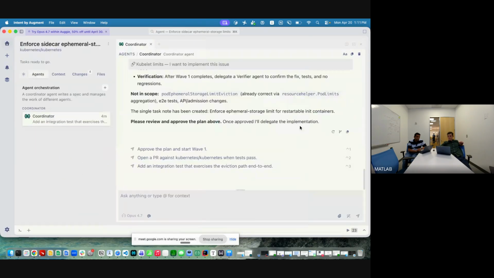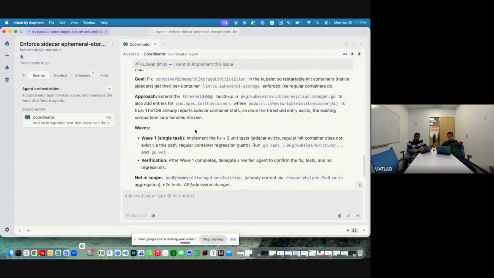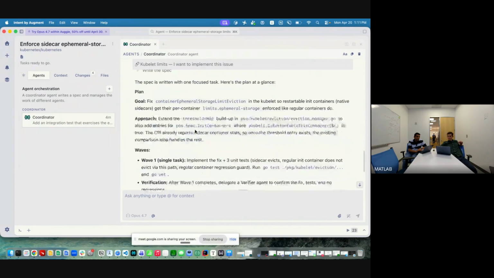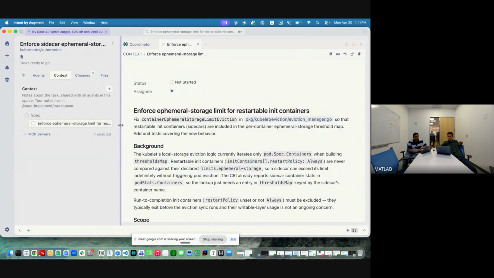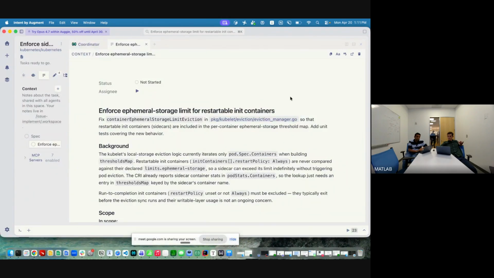But going back to my example, over here it's gone ahead and said, hey, the spec has been created. So let's look at the spec. Here's the spec which was created. And what you see is you can actually start utilizing the same ADE not only for your agentic environment, but also for looking at what has been created by the agents. You can add a new browser to test out some things, or a new terminal to test whether the test cases which were created are actually working, or just create new task nodes for yourself. So everything can happen through Intent itself.